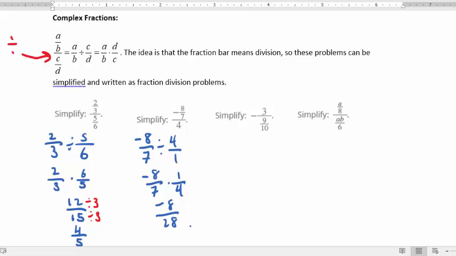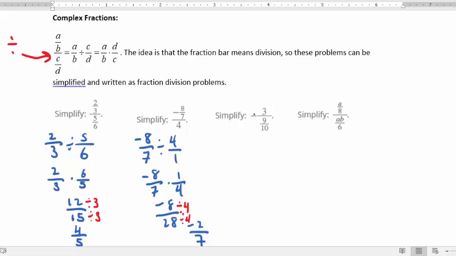And now we reduce this, right? Negative 8 over 28, 4 will go into both of them. So negative 2 over 14. Because what you're really doing here is you're dividing by 4. And it's not 14, right? That's why it's good that I wrote this out, because then I can see it. Negative 28 divided by 4 is actually 7. Negative 28 divided by 2 is 14, right? 28 divided by 4 is 7. So it's negative 2/7.